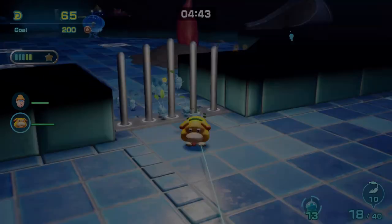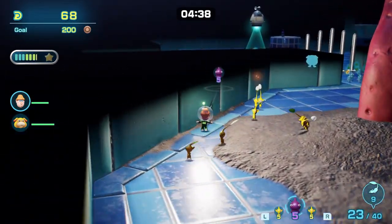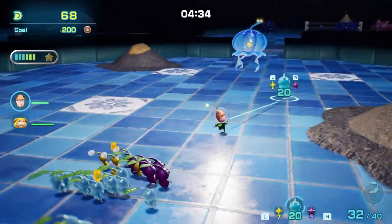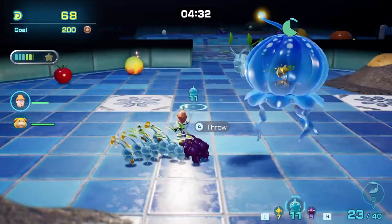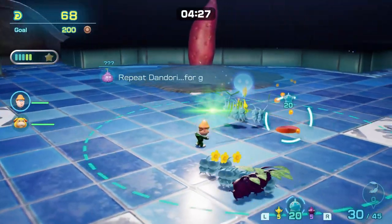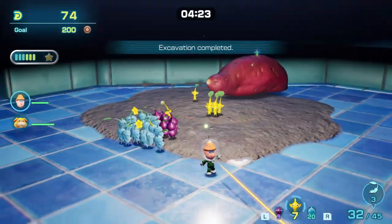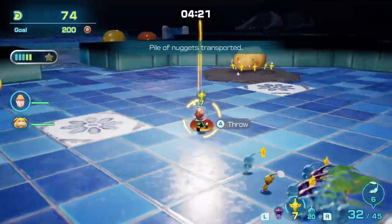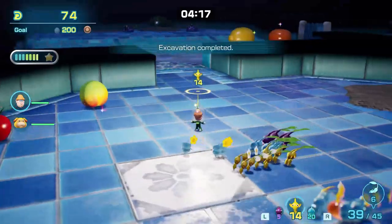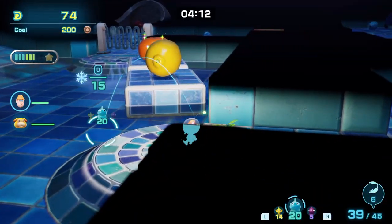You know what? Let's just do this, switch. They're digging. Whistle all the Pikmin. I don't care about Ochi. Yeah, you guys deal with that. You dig. You dig. And now we have purples. Purples are gonna be very useful, but I don't know which way we carry them. There's gonna be a button somewhere. Do they carry them the long way? Do I freeze this again?